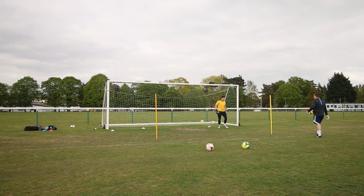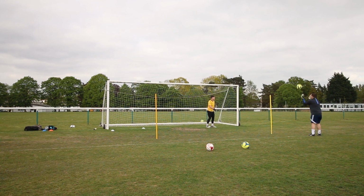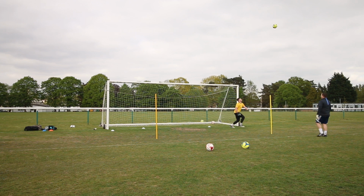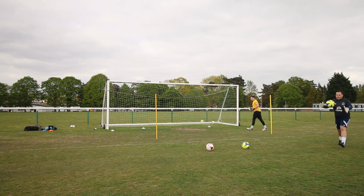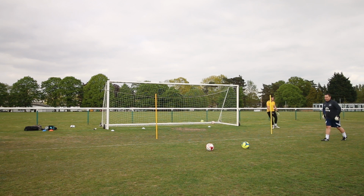As you can see here, I was doing both sides as well, and I could have jumped off with whatever leg I wanted to, but I was trying to do it the right way, and it felt really weird at first. It always will do. Like, I think he said other goalies he's worked with probably still can't do this, but it's something that I want to work on and keep getting better at.